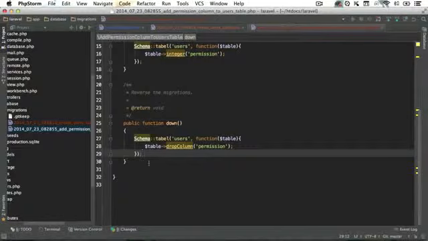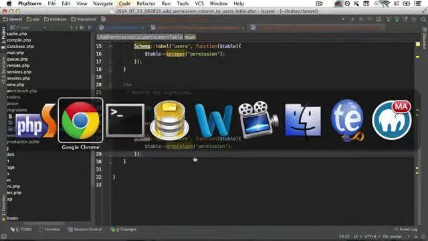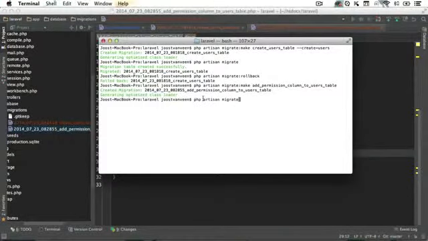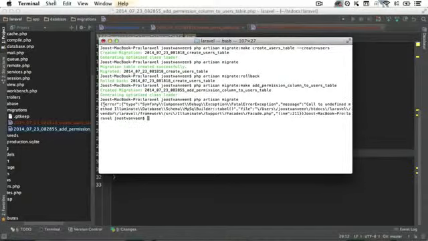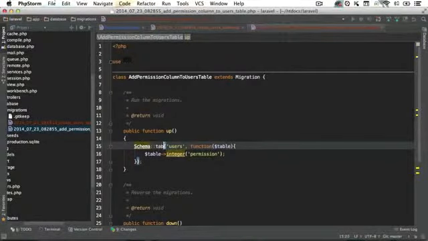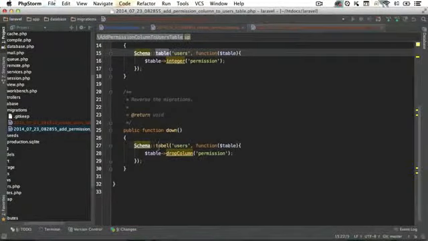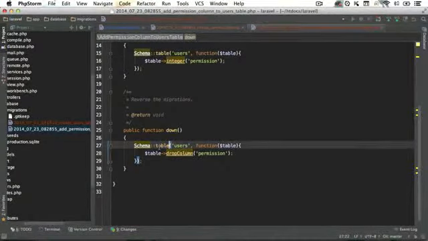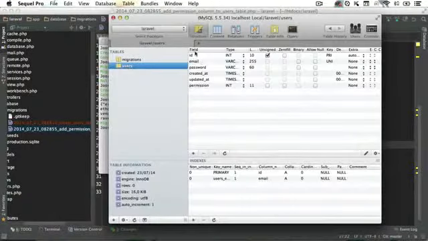Okay, now remember we rolled back the last migration, so we have no table at all now. Let's see if we can run these two migrations in one. Just open up the terminal and do PHP artisan migrate. Okay, now I see I have a little typo here, so let's just go back and fix that. And that should, of course, be table. And the same goes for the down method. Cool, let's check it out in SQL Pro. Here we have our users table and our permission column.